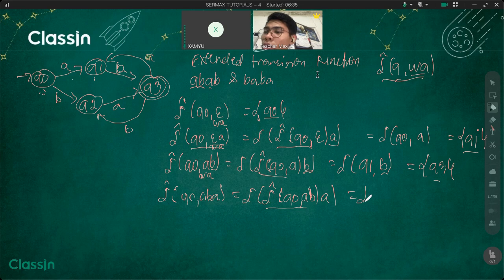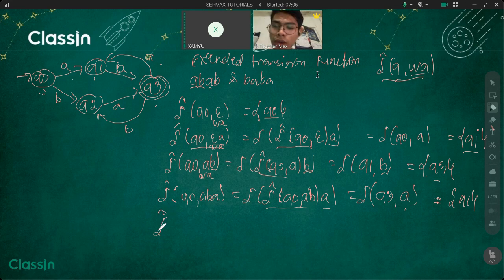So we check from Q3 with input A. Where will the transition go? From Q3 with input A, it goes to Q1. So you put that here as Q1. That is really easy.